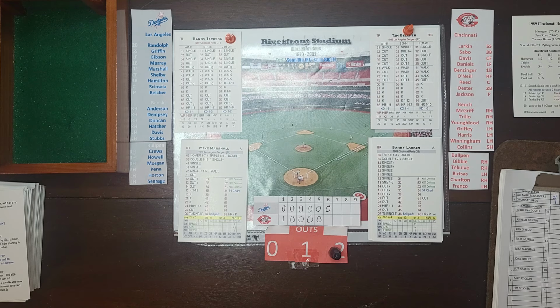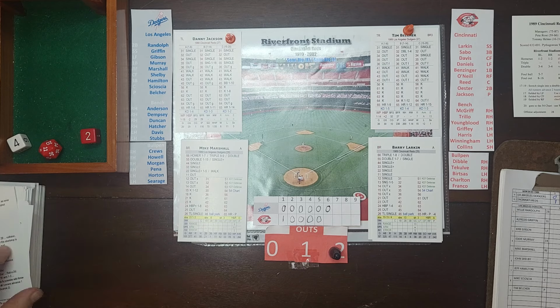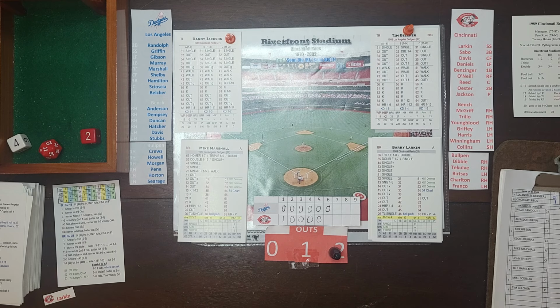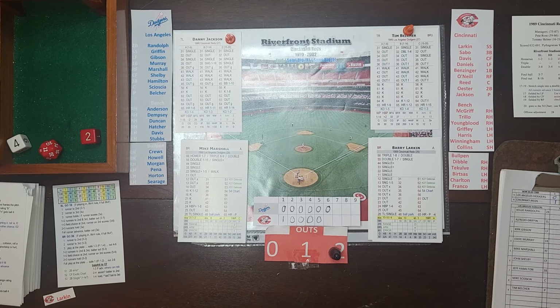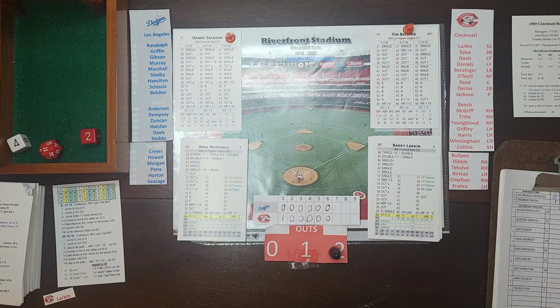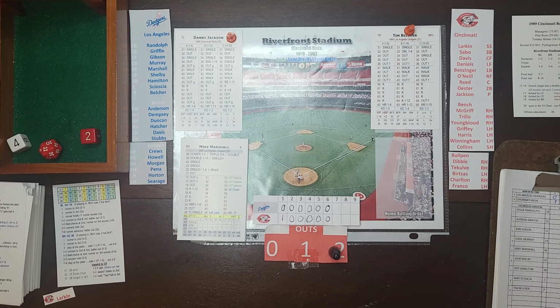Reds only have 1 hit in the game. It was the home run from Eric Davis. They've been blanked ever since. 24, it's a 1-4 hit by pitch, but that's an 11, so he is out. And let me make sure I only get 1 fast action card. It's a ground ball to third. So Hamilton will make the play. 3 up, 3 down go the Reds. And we go to the 7th. Score still 1-0 Cincinnati. Belcher tossing a 1-hitter, but has nothing to show for it.